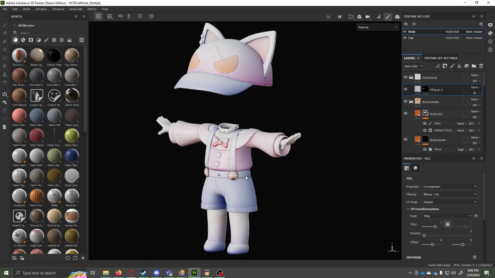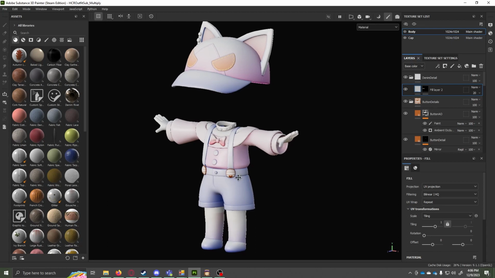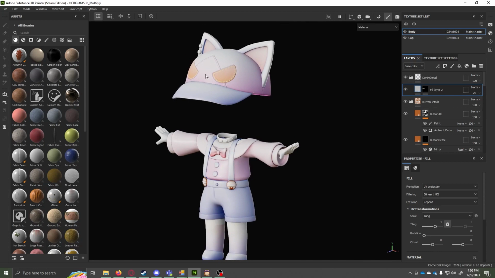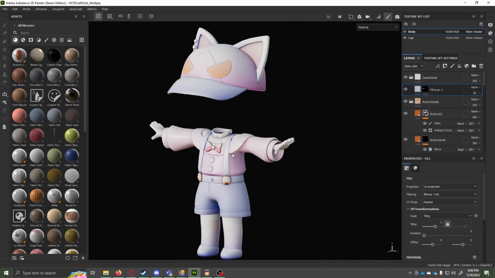Sorry, misspoke. Generally, whatever is one color on a model, let's say I want this lightish pinkish part of the shirt to be the same as the cap, for example. I don't think that's how it's going to actually work out, but let's say I want the same color for both of these.